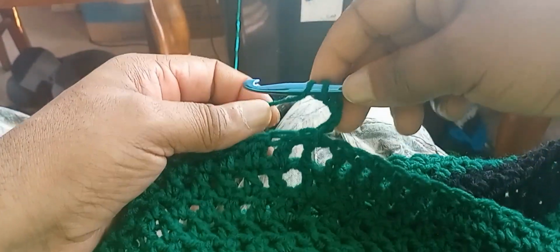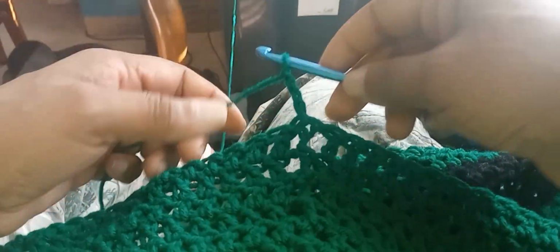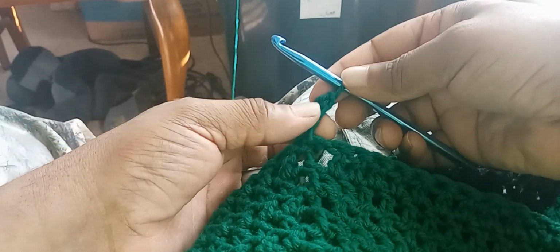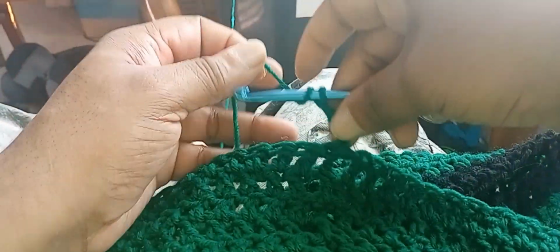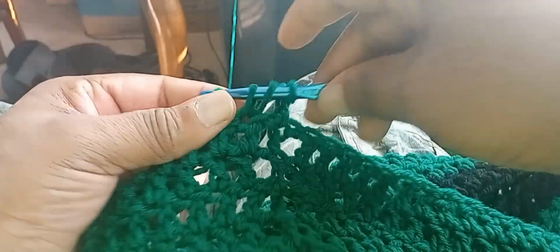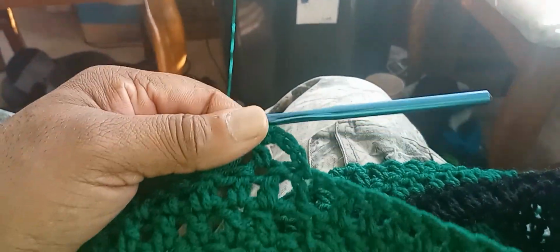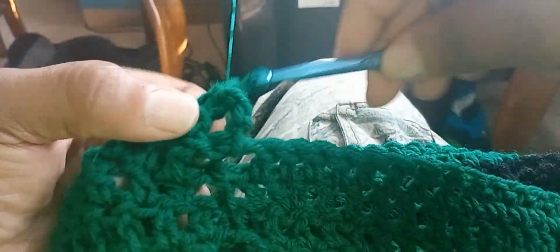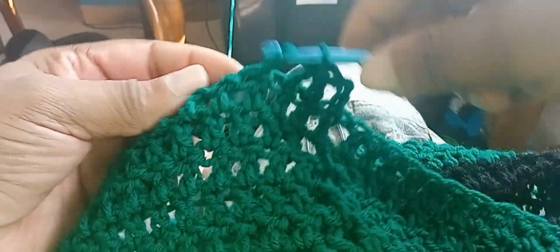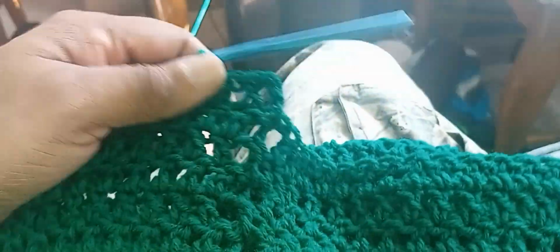And then you start your triple crochet again. We're not doing a triple on this round, so we'll go back down to three. So you'll have one, two for your double crochet stitch, and then the top of your next row. One. And then pull one, pull two, double crochet. And again, like that. Double crochet. So all these are getting double crocheted.